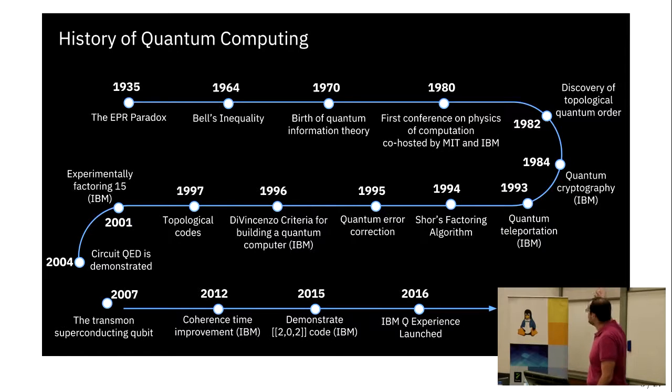So you can see in the 30s, there was the theoretical underpinnings of quantum mechanics. And then in the 1970s into the early 80s, there was the theory of quantum information. Basically using quantum mechanics to store information and perform computation on it. And it was mainly theoretical into the 80s, into the early 90s, where you had algorithms being developed with this new field. You had conferences on the topic.